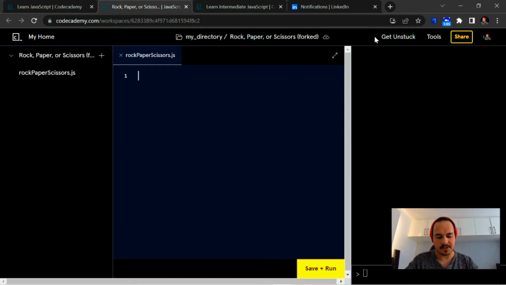The first thing I'm going to do is create a const variable called getUserChoice, and it's going to have one parameter called userInput.